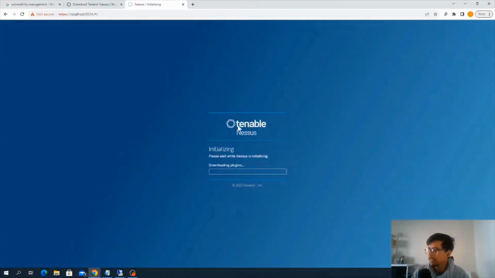So once you create your account, it starts initializing, and this takes a bit of time, around 5 minutes, sometimes 10 minutes as well. It's basically downloading all the plugins and setting up the whole web app, and after this there's another step which again takes, I would say, another 10 minutes.